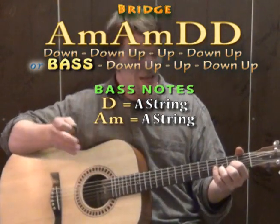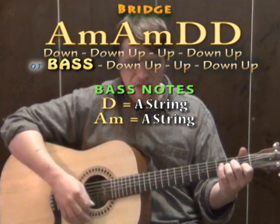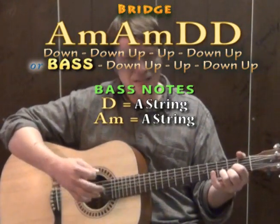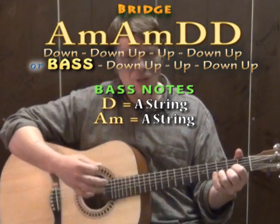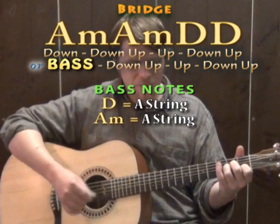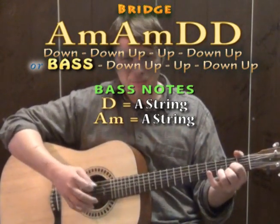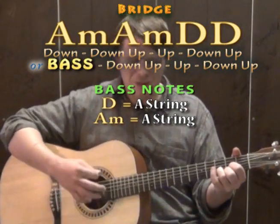If you try that with the bass, or the basses we were talking about, you'd have A minor with an A bass, down, up, down, A minor with an A bass, down, down, D with the D bass, down, down, D with the D bass, down, down, A minor with an A bass, down, down, A minor with an A bass, down, down, D with the D bass, down, down, D with the D bass, down, down.